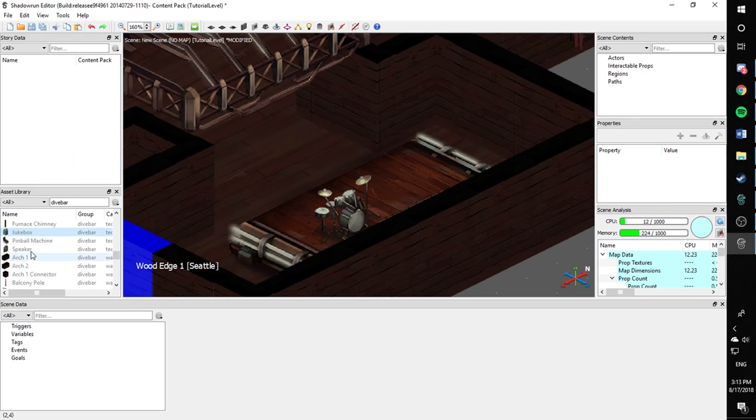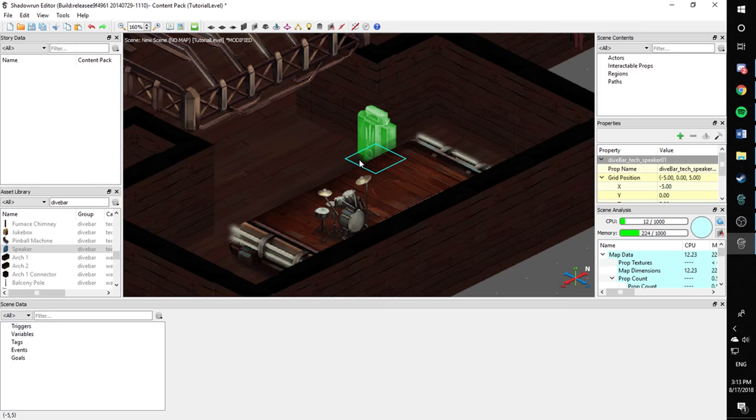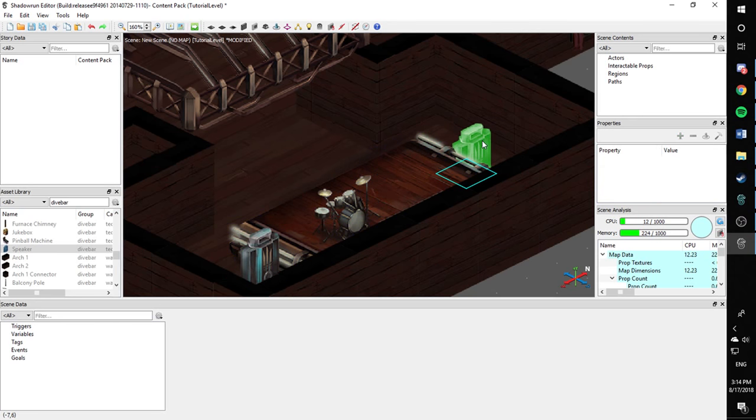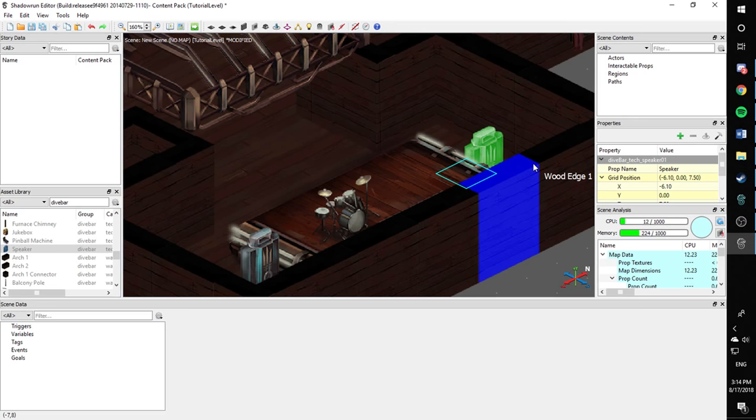Again, there's a little jukebox in that corner. Maybe a speaker that they have placed on the sides here, right? A speaker that they might have placed on the sides over here, and then you can duplicate that and put it on the other end, because maybe that's where they have everything wired into, right?